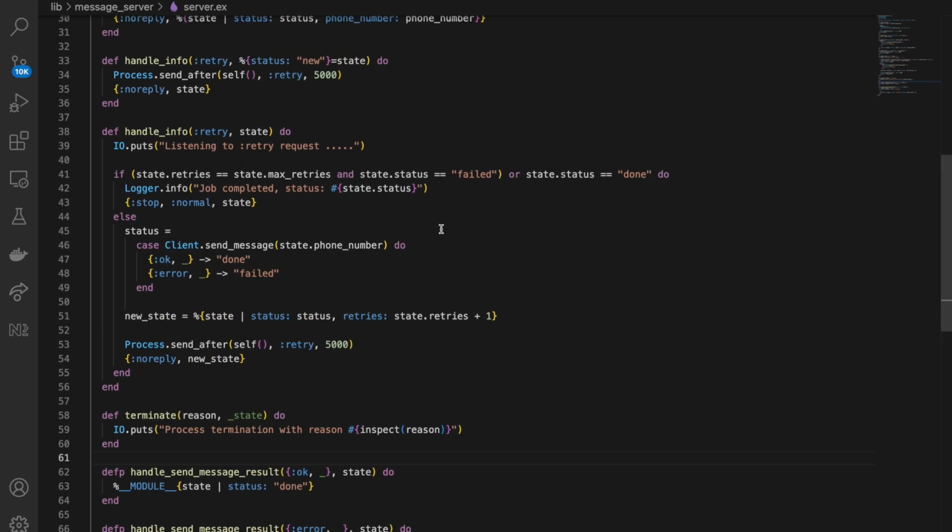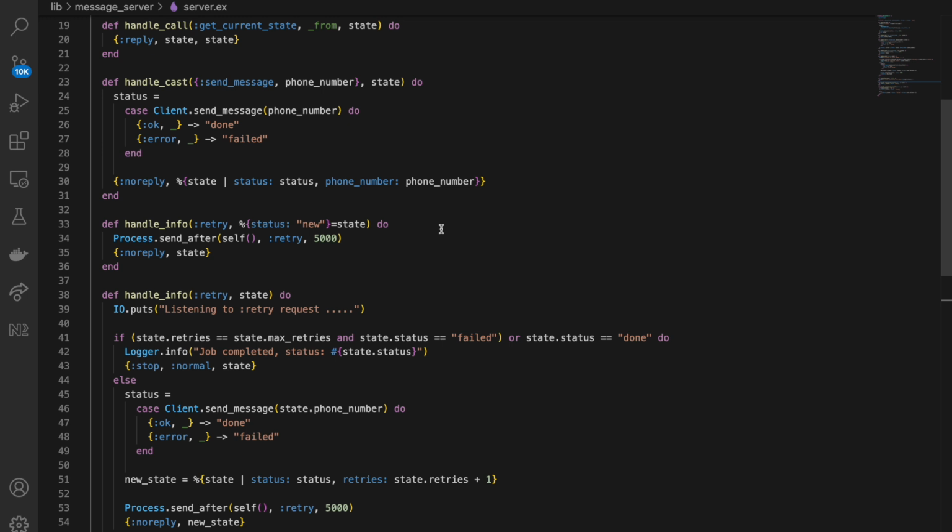So now our intention is to delegate the task. When sending the send message request, which is going to be handled in the handle cast callback, I want us to delegate this task of sending this message to the handle continue callback. For the handle continue callback to be invoked, we need to change the return value of the handle cast. Instead of the no reply state, we need to return the no reply state and the continue.